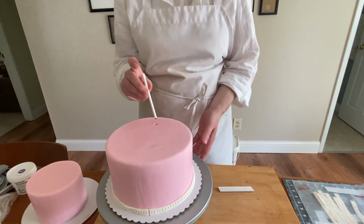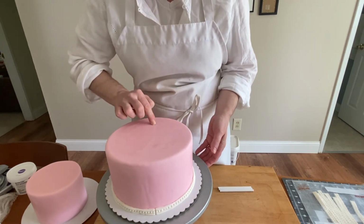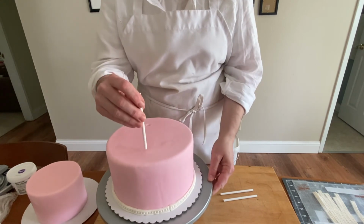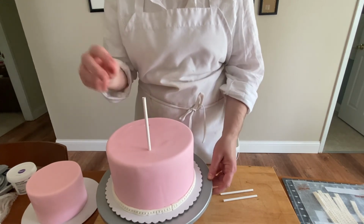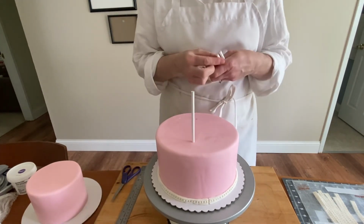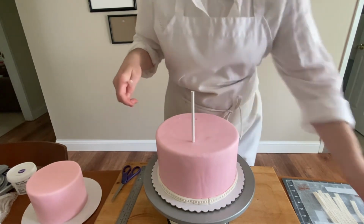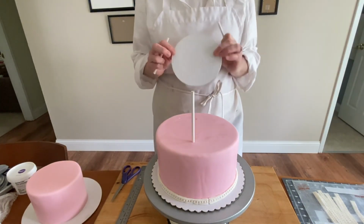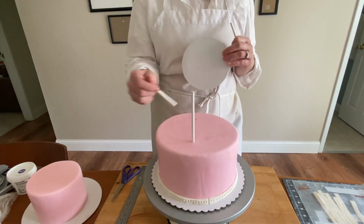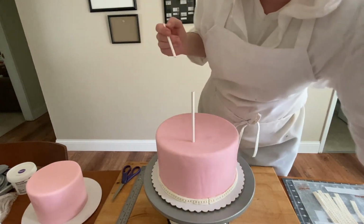Okay, so I'm going to put my first straw back in. Okay, so I want to make sure that my other 3 straws are going in straight as well. So I'm going to put 1 across from the first and then 2 on the side. Remember, you want them within your 6-inch board, all right? Not just outside, because you want to make sure that you don't see those insertion points. So I'm doing it within that 6-inch.